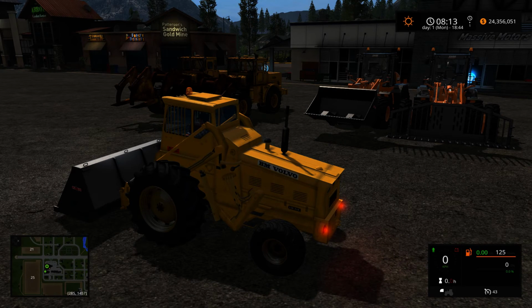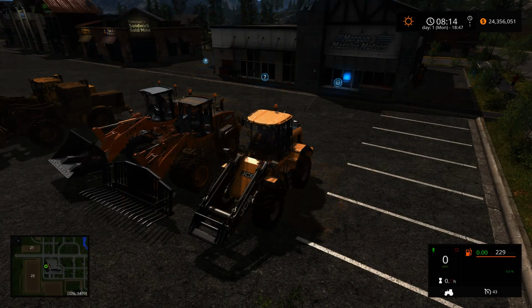I'm going to put full dirt on these guys, and when we come back, you'll see how the texturing works on all 3 of these mods. Alright, we're back.